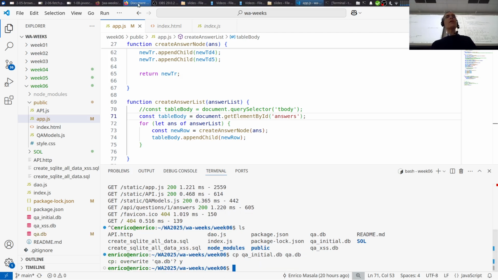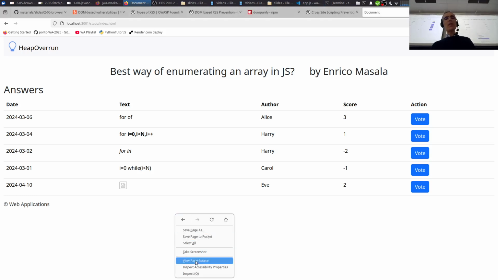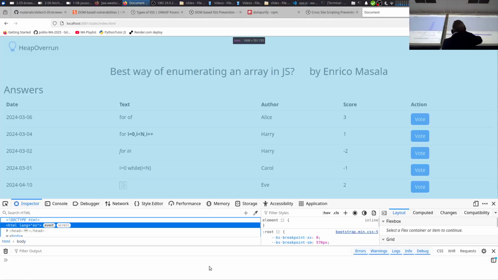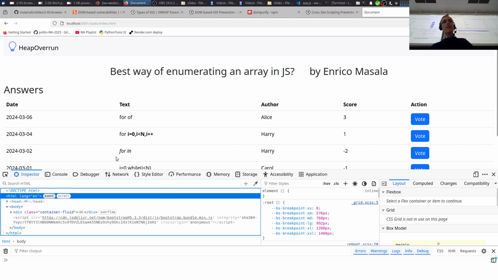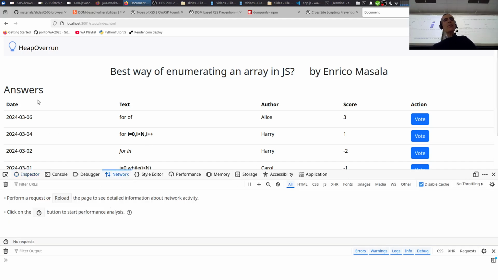Okay, so let me open the inspector. I invite you to always have the inspector open when you are testing your programs and your applications and so on. And again, at the exam, I will always have the inspector open. I need to understand what's happening in your application, and you need to as well. Okay, so let's reload the page with the network tab open.